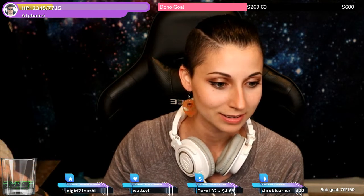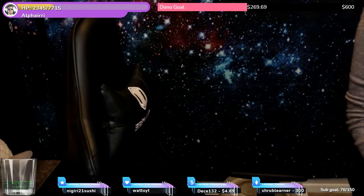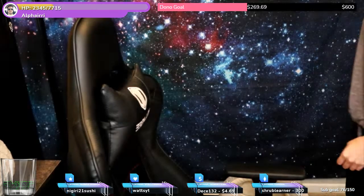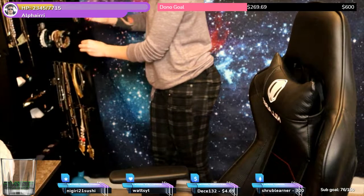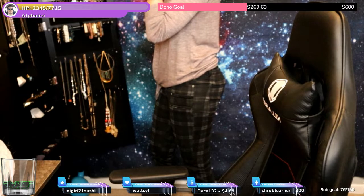Unmatching earrings? Oh, I have a whole bunch that are literally unmatching earrings. Like, they didn't come with pairs. Fine, I'll get different earrings just for you. Because I have them super close by. So you guys will get to see my hoard of jewelry, potentially. I don't know if it'll actually show up on here. Here, let me move this. All of my jewelry. So you want unmatching ones.